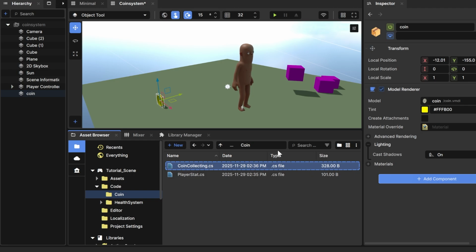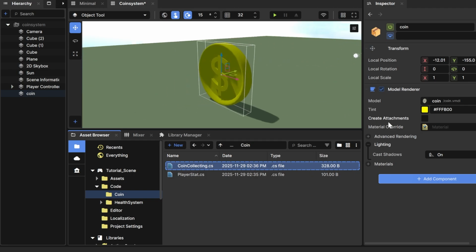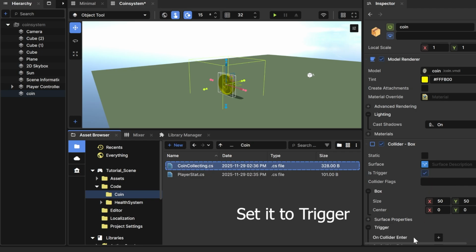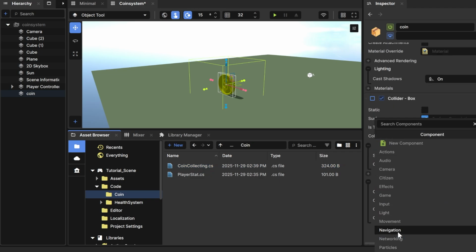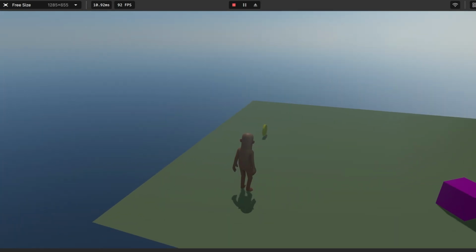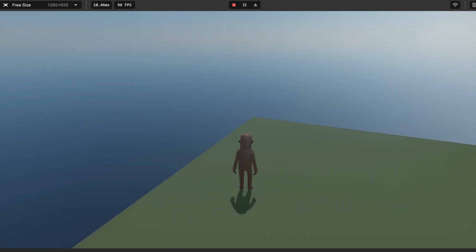Also go to your coin in the hierarchy and add a box collider for it as well. And the component coin collecting. Then for this to finally work, drag the player controller object into the coin collecting component. Just like that. Now, as you can see, the coin collecting system is working.